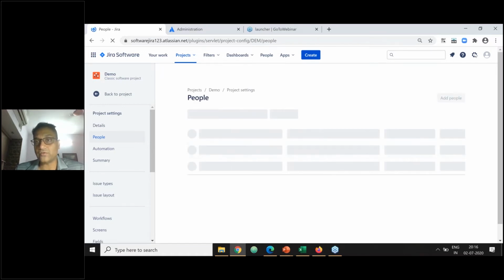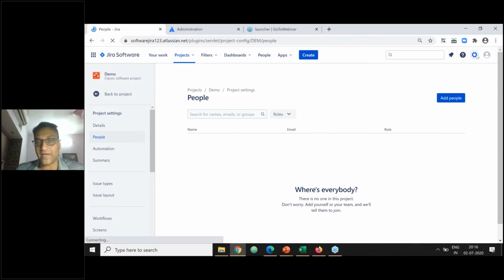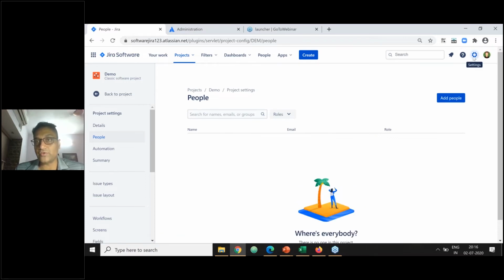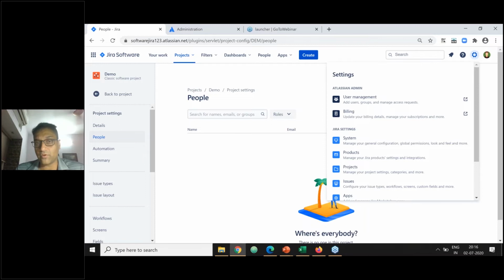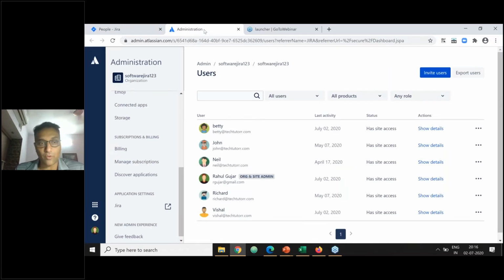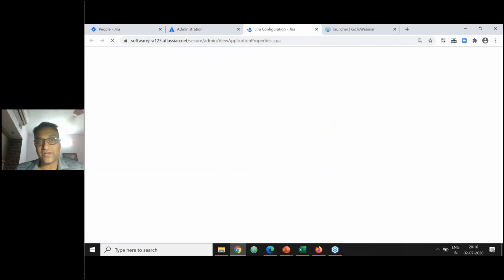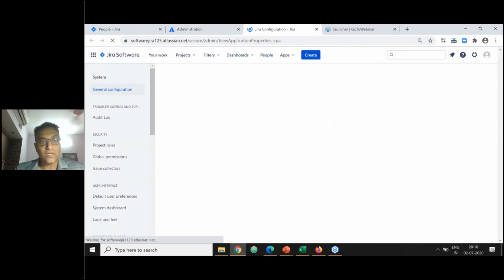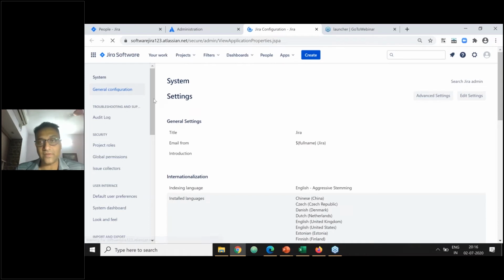If you are a Jira administrator, the creation of the roles can only be done by the Jira admin. It cannot be done by anyone else. So if you go to your Jira administrator board, to your user administration, I think this is where you land. I had something open. If you open the configurations for your Jira, you should see on the left-hand panel, where it's all about management, the project roles.